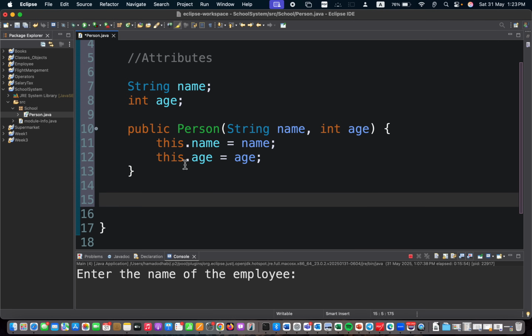I see. Now, if I want to create an abstract method here, what is a good abstract method for a class like this one, a Person class? A good abstract method for a Person class could be something like getDetails. It would define the expectation that all subclasses must provide a way to get the details of a person, but leave the specific implementation to the subclasses, like Employee or Student. Okay, I will make an attempt to create an abstract method and correct me if I make a mistake. I will make a mistake on purpose, yeah? Okay, go ahead and write the method, and I'll let you know if there are any issues.